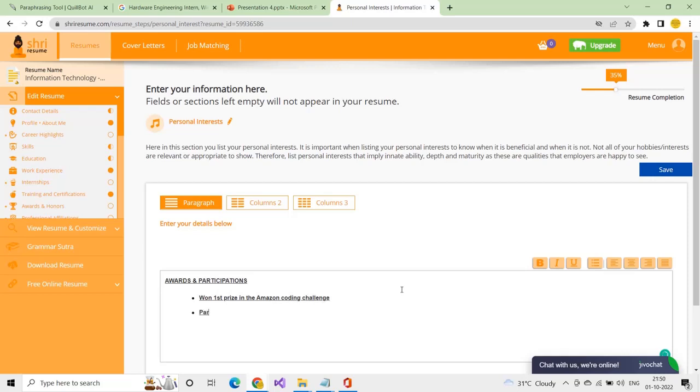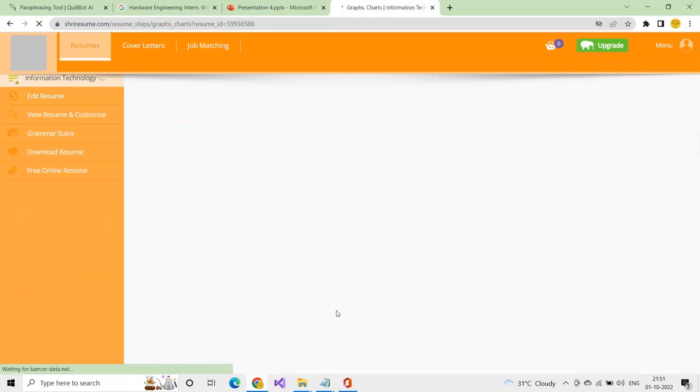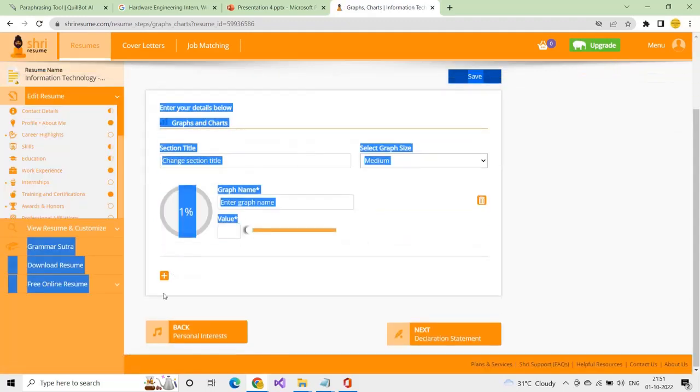If you don't have anything, you can mention you participated in the events held, any science events. You should mention which event you participated in. Science event held in college, or intra level or inter level colleges, everything like that. And you can say this thing. This doesn't need to be highlighted or bolded, so I will come back and I will remove that in personal interests. Okay.